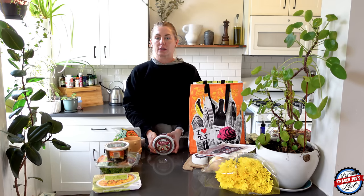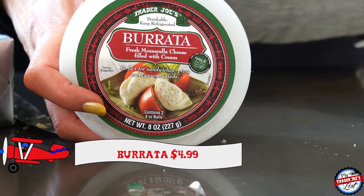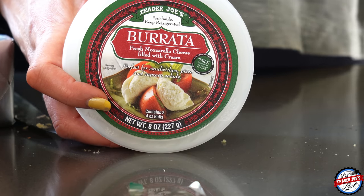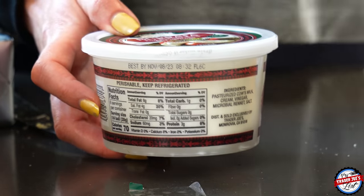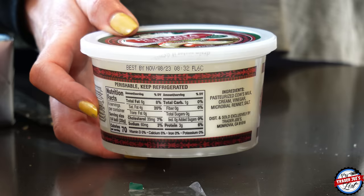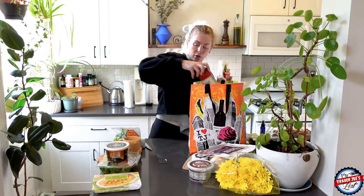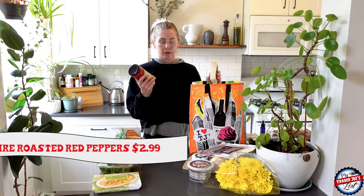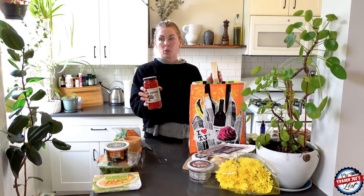I also picked up the Trader Joe's Burrata — this is going to be used on the pizza as well. So you do the garlic spread as the base instead of red sauce, then put a little bit of the mozzarella and burrata. We need the bomba sauce, so we have to find some at a different market. Then you put on some of the soppressata meats and a little bit of basil — other people are putting arugula on it too. You also put these roasted red peppers on it as well — they're really good if you've never tried them. They're over near the pickles, harissa, and other salsas — right where the bomba sauce would be.